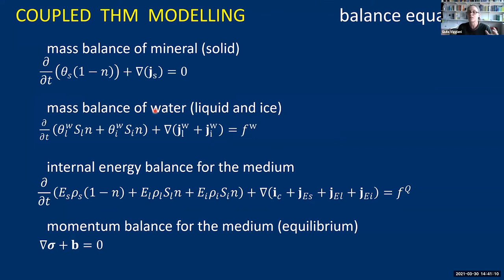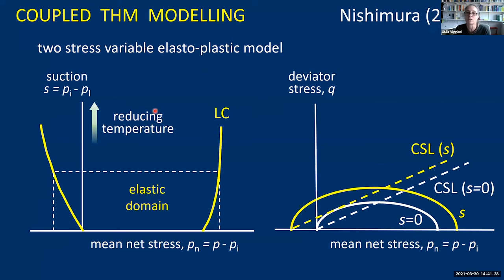And because the story is never difficult enough, these equations will have to be coupled with appropriate constitutive equations, that is the equations that express the relationship between the variables. For instance, say Darcy's law for advective flow of water. And one very relevant, very important constitutive equation is the mechanical behavior of the soil, which is not elastic, it is elastoplastic, and there are a number of possible coupled elastoplastic models for freezing soils.